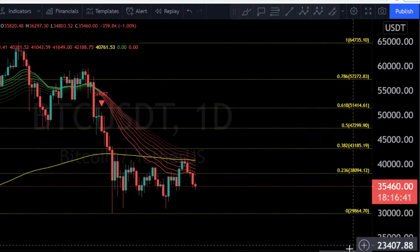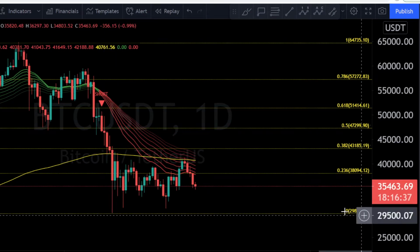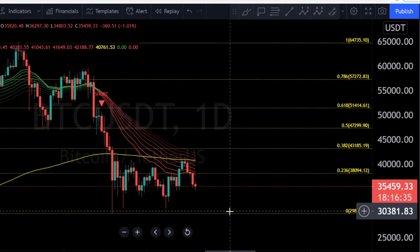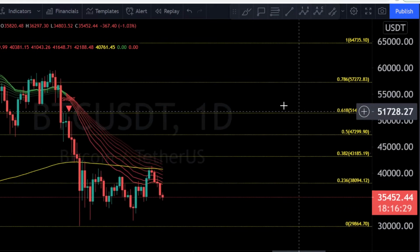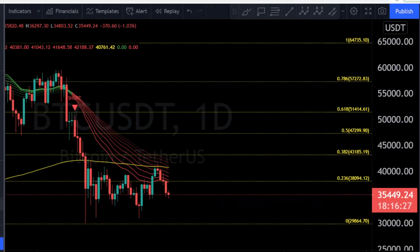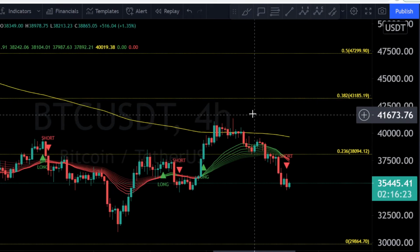The next big thing to watch is this 30,000. This is also this spike, 30,000, the biggest thing. I told you guys, watch 30,000 if you're going down. 31,000 this spike, 30,000 this spike. So okay, but now guys, let's go deeper now. Let's go in the 4-hour chart. I am talking too much, but it's a detailed TA, not a 5-minute turbo TA.